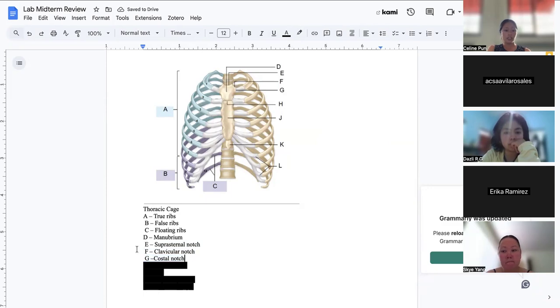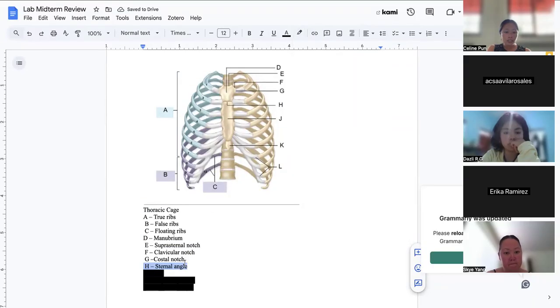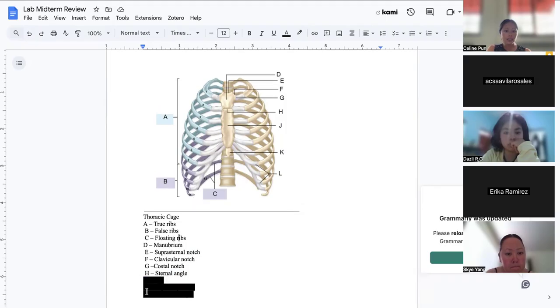H is this insert right here. That's the sternal angle. I don't see any I. The letter's missing. You see it? I think I just wrote J. Okay, yeah, let's get the I. H, I, J. J is called the body. K. This is another one of the fun words. The xiphoid process, just like jutting out. And then L are the costal cartilages to protect the ribs.